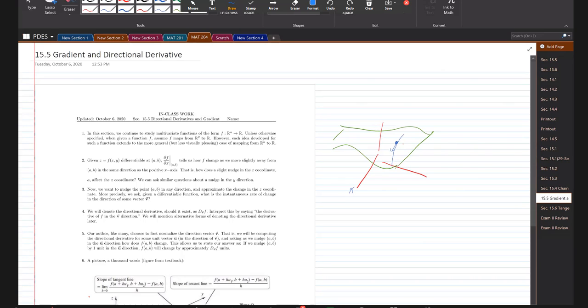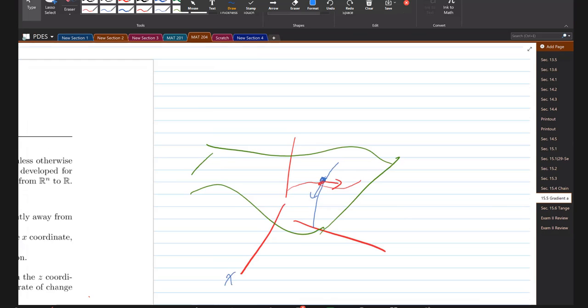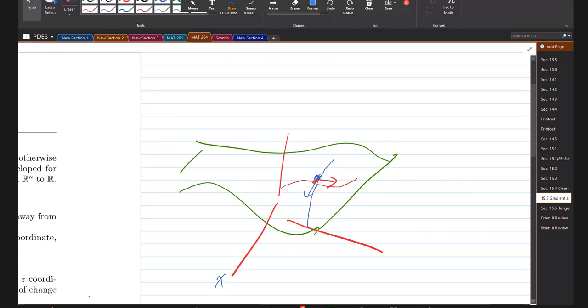And we could also say, let's nudge a little bit in the y direction, and maybe that passes through some sort of curve, that's what the surface looks like there. As we move a little bit in the positive y direction, what would our elevation be doing based on this little picture that I drew? It'd be increasing, right? So that was looking at 2 particular directions. We could nudge a little bit in the x and look at how our z values change, or nudge a little bit in the y direction and see how our z values change. What we want to do now is step in any old direction and ask the question, how do our z values change?